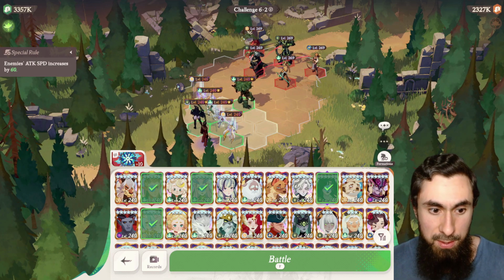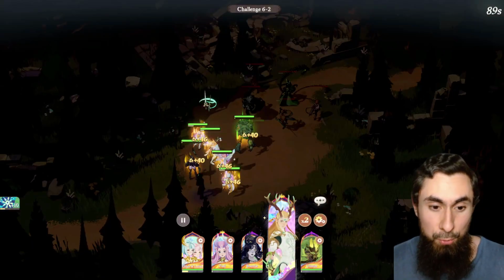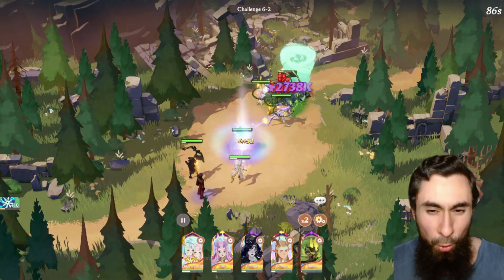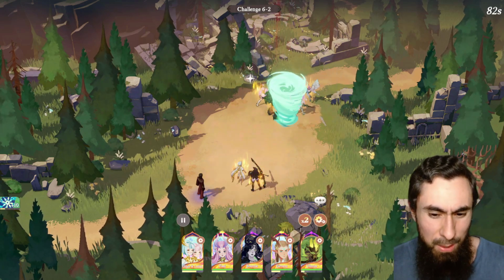So just to show you how this team is going to work, we're using the Frostfall artifact because each time you cast an ultimate, 3 or 4 ultimates are going to trigger that effect to increase your damage output. Yeah, so that was really easy.